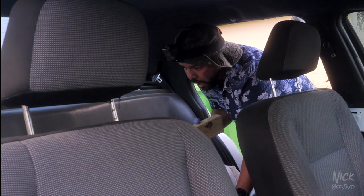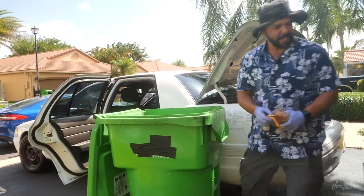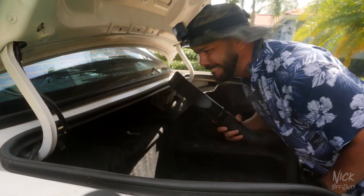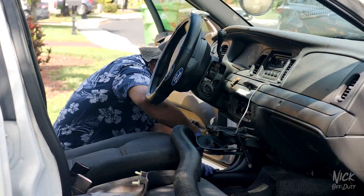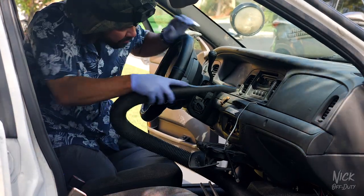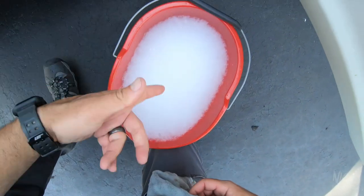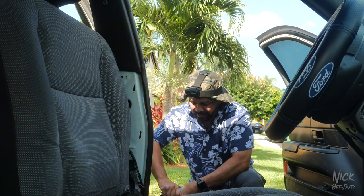This is my engine hood prop — prop it up because the engine hood is messed up. I guess you could say this part of the video sucks. Honestly, the car is so dirty that I think I'm just going to get a bucket of water here, put some soap, good old fashioned soap and water because this car is pretty nasty.